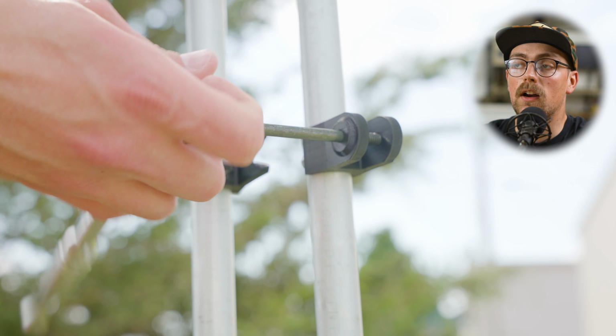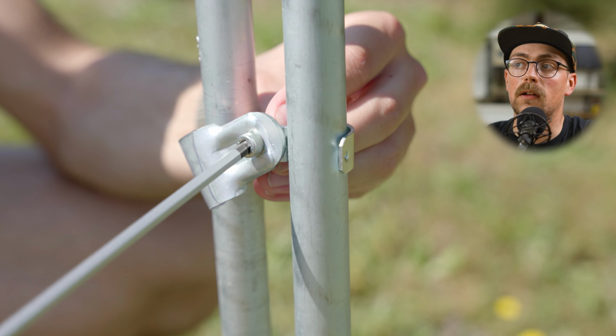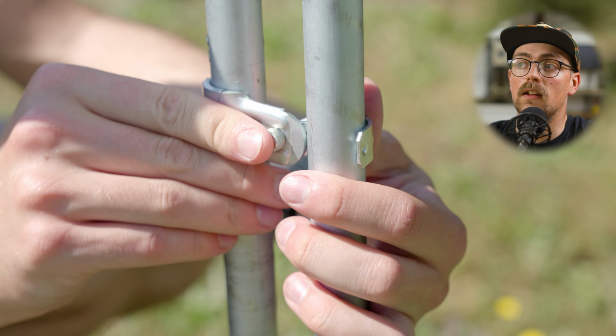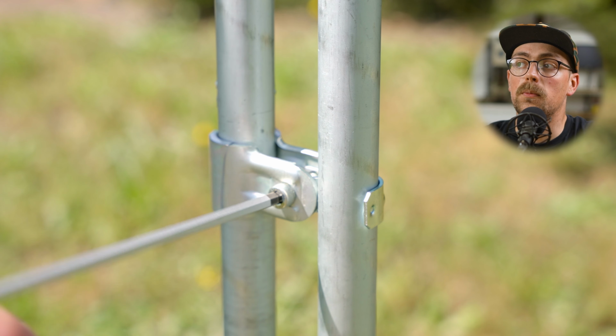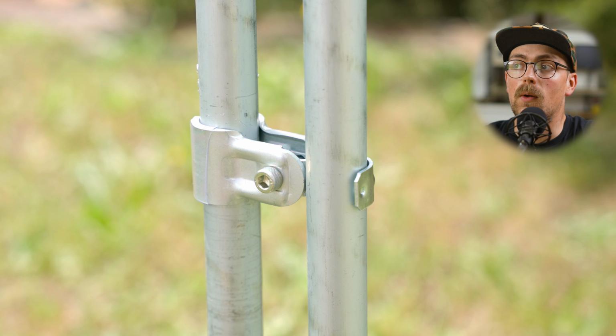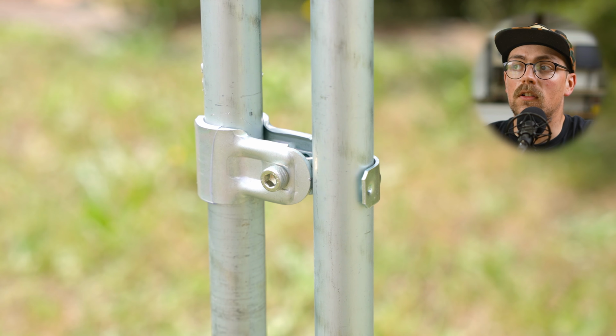This next solution utilizes a one-hole strap and a maker pipe puzzle piece clamp. You just put the bolt through the puzzle piece clamp and one-hole strap and then use a nut to hold the one-hole strap in place. And then you just add the other side of the puzzle piece clamp and secure it like normal with the included hardware. And once you tighten it, you have a really great gate latch that functions really well.